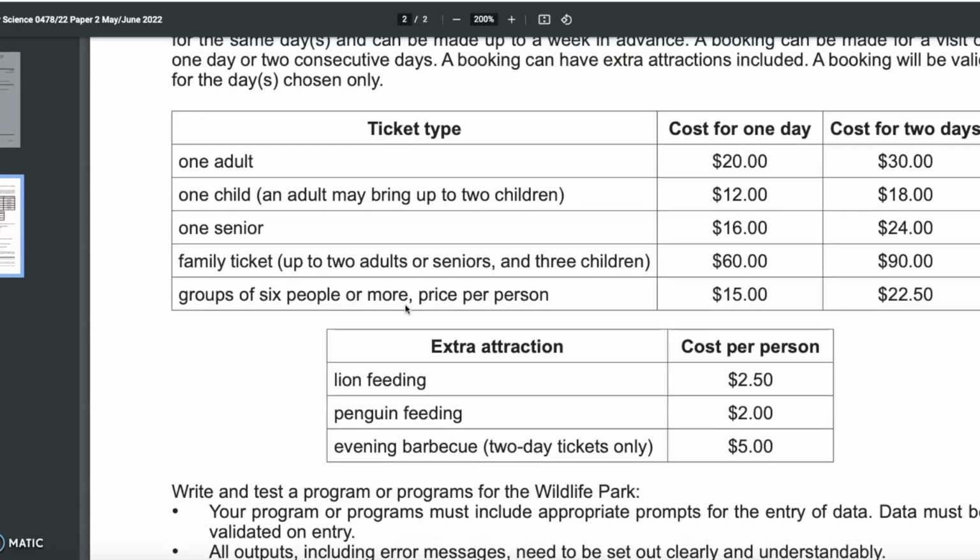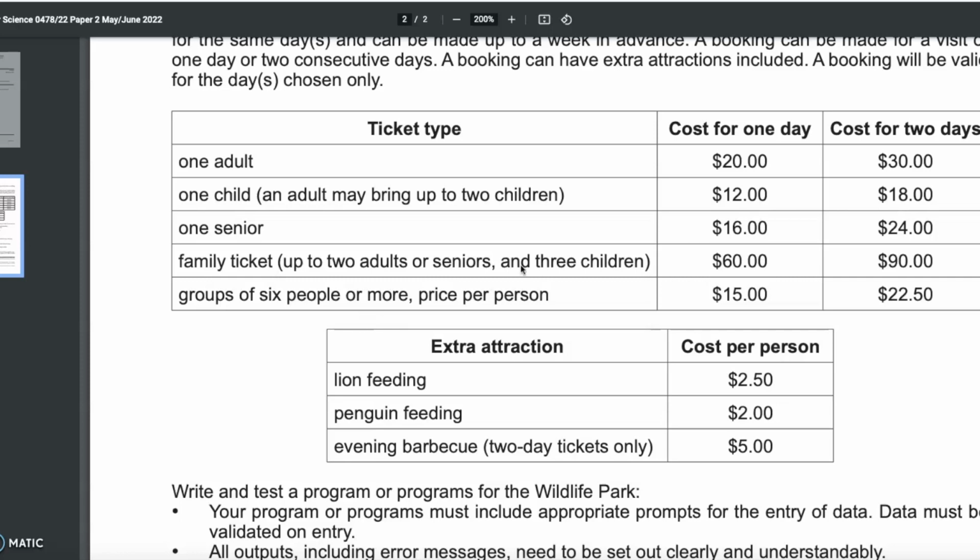So before we jump onto the solution, first let's look at the complexity of the problem. As you can see here in this table, there are different ticket types given. For example, if there's an adult who is willing to buy a ticket, he or she has to pay $20 for 1 day and $30 for 2 days.